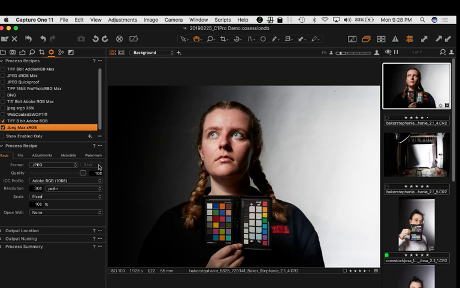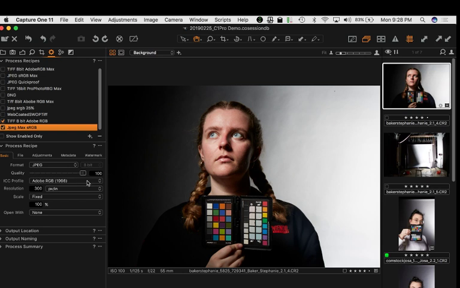JPEG by definition has to be an 8-bit image. You can't have a 16-bit JPEG. In terms of the quality, remember I said this is going to be max. My quality is set here to max 100. It's an arbitrary scale. If you crank this down to 50, this would be half of the quality of a JPEG. Again, JPEG simply makes it smaller. We're making the image smaller and smaller and smaller, but we're also sacrificing the range of color that it can actually have. So that's what this scale slider is.